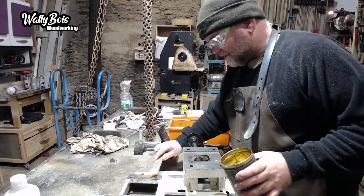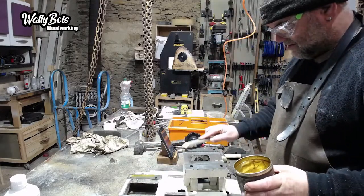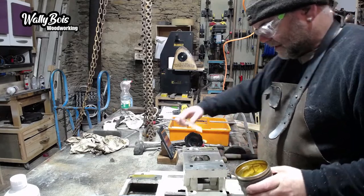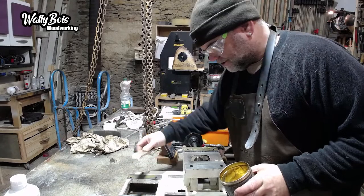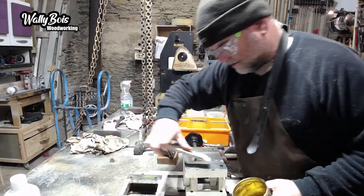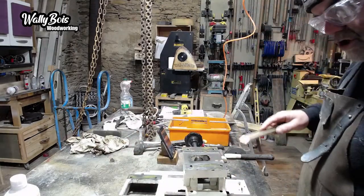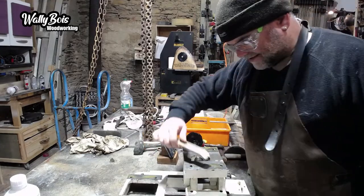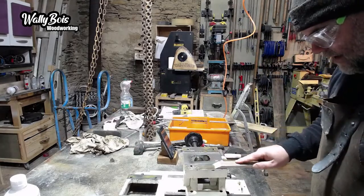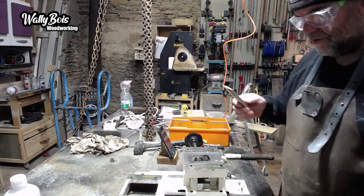So now I'm just going to smear a bit on there. Obviously not as thick as that. And a bit on here as well. I have actually put some grease on there as well, but I might put some more on that bit. The problem with the grease, though, is that dust sticks to it. So you create a paste after a while, and it's not very helpful. Part of the problem before, I reckon. There are other things you can use, but I'm using grease, because I've got it. If I don't have to buy something, I'll try not to. That's what you're doing, you pauper.